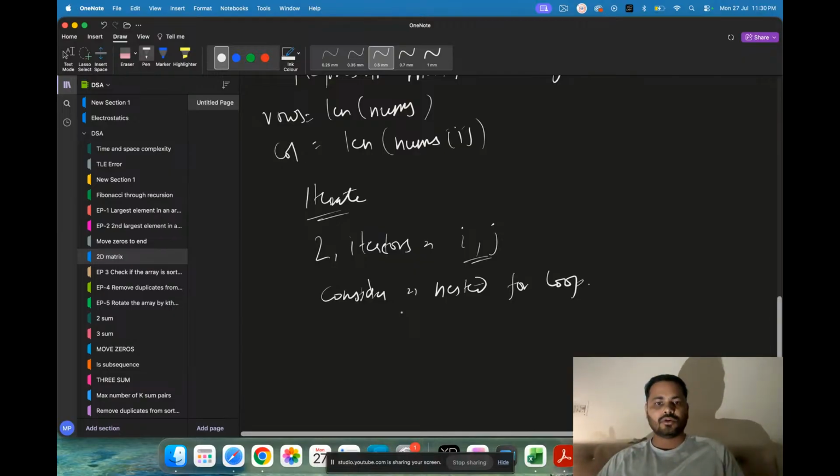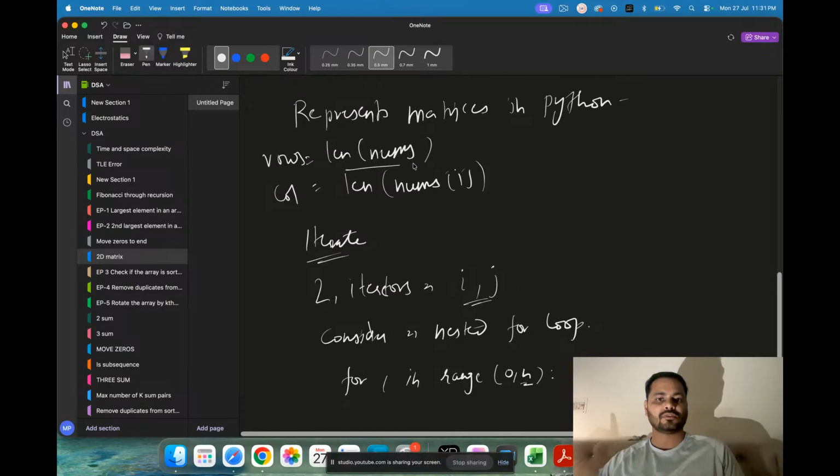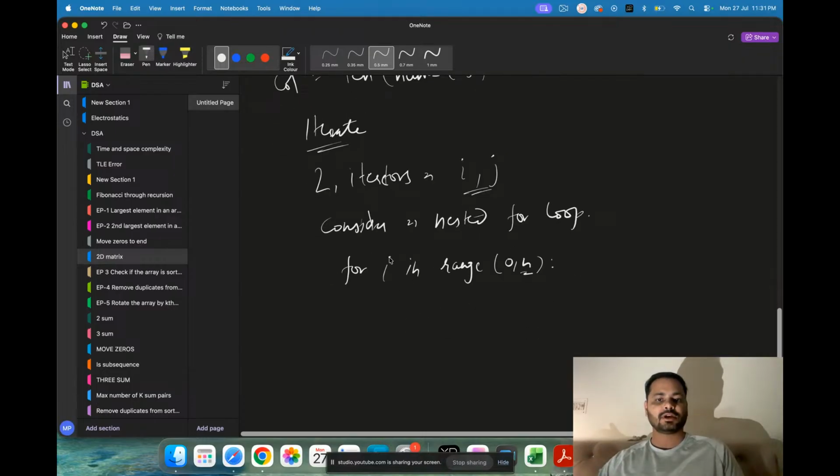So let us start writing the code. For i in range 0 to n, and we have assumed n is length of nums. This is my i, and what is my j?